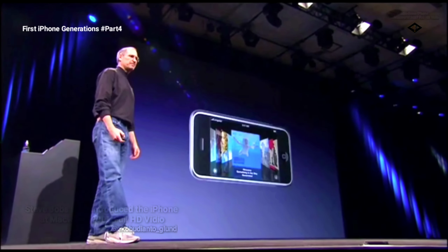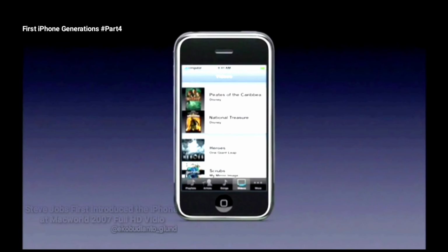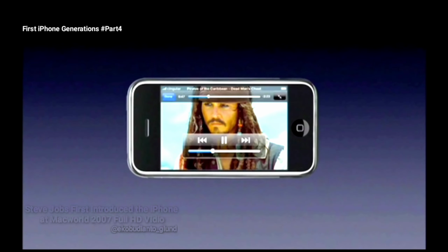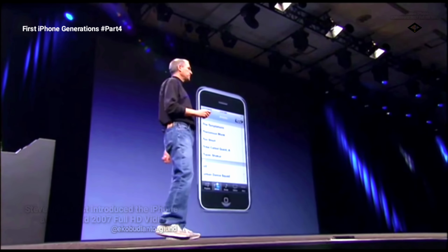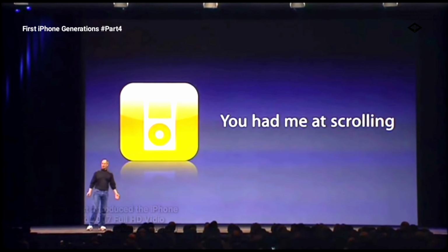And of course, cover flow and video with on-screen controls. You know, I was giving a demo to somebody a little while ago who'd never seen this before inside Apple. And I finished the demo. I said, "What do you think?" He told me this. He said, "You had me at scrolling."